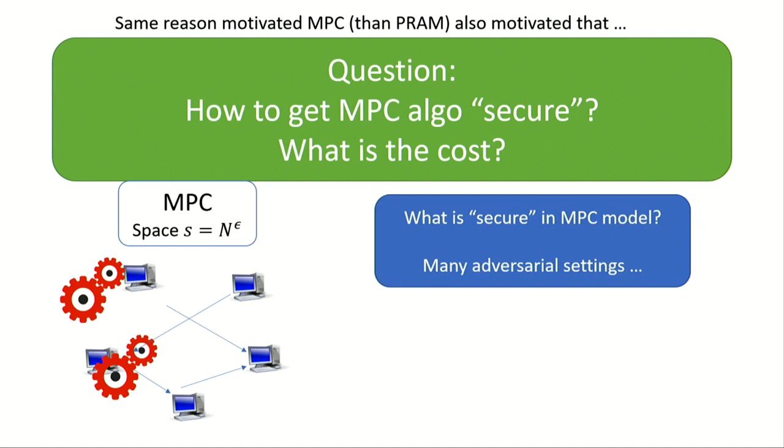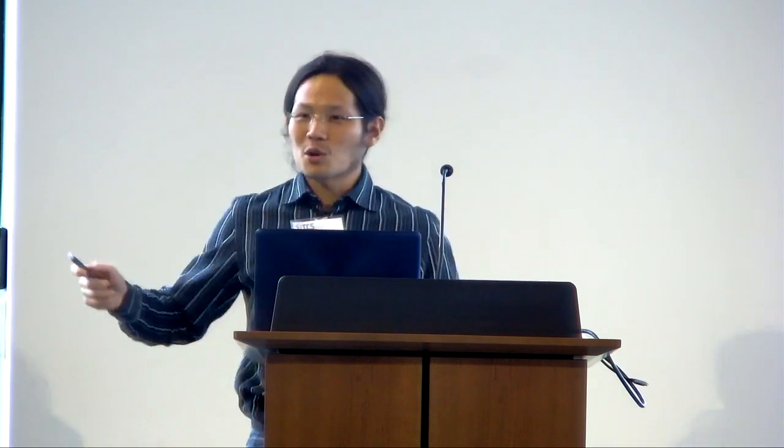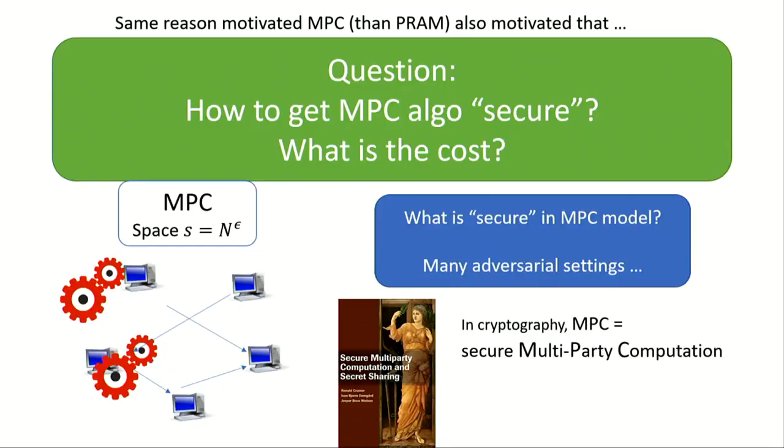And to answer this question, the very first step is to define what we mean by a secure MPC algorithm. In the field of cryptography, there are many different models of attackers, that's different adversarial settings. And we borrowed many ideas from the field of cryptography. In the field of cryptography, MPC usually stands for secure multi-party computation. And in this talk, I'm not going to use CTI. I'm going to use only the first MPC to avoid the confusion. Okay.